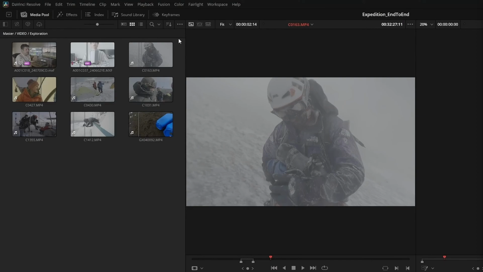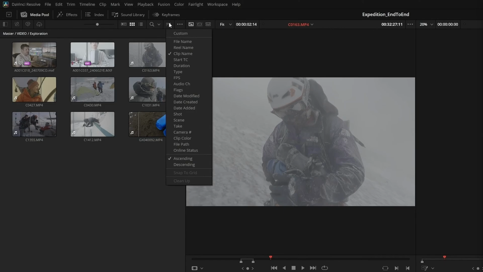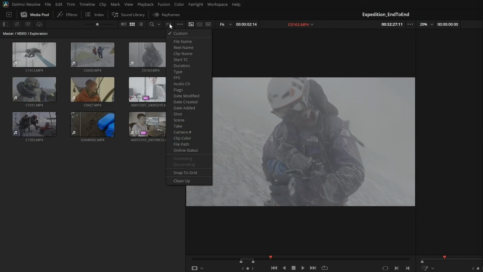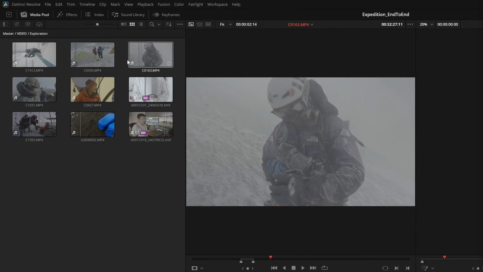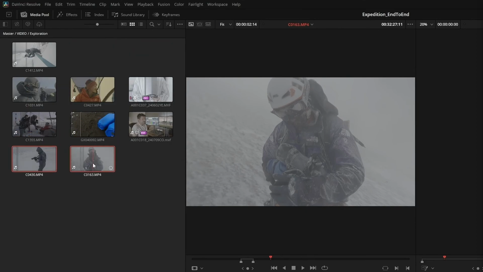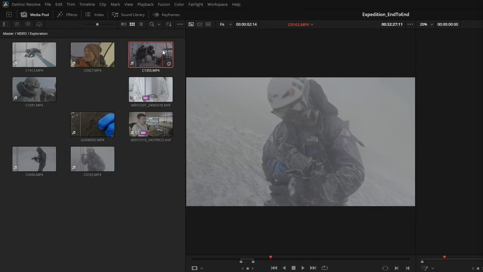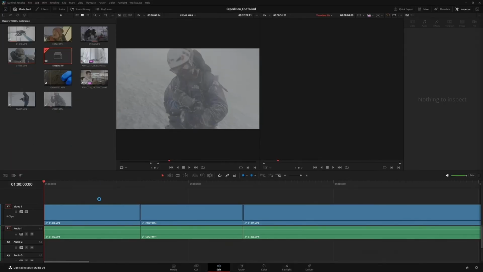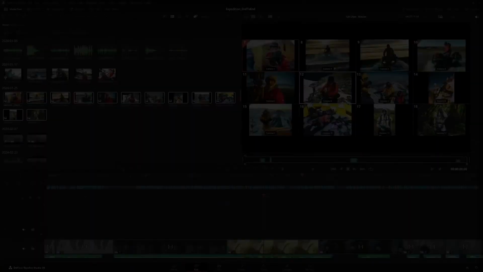Also in the media pool, you can now drag clip thumbnails to sort them in any order you like. First, select the Sort Order icon in the media pool and choose Custom. At the bottom of the list, you can opt to have the thumbnails snap to grid for tidier media management. Then, drag and drop video clips and images around the media pool as needed. You can even select the clips and create a timeline based on this custom order.